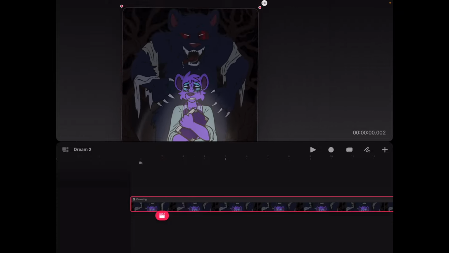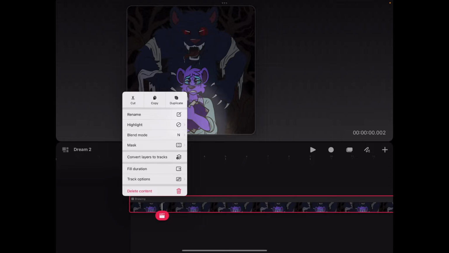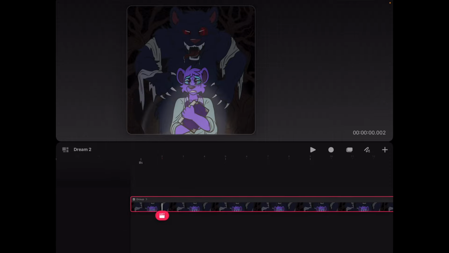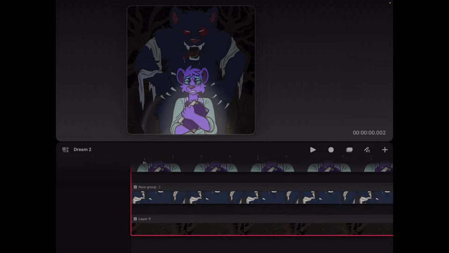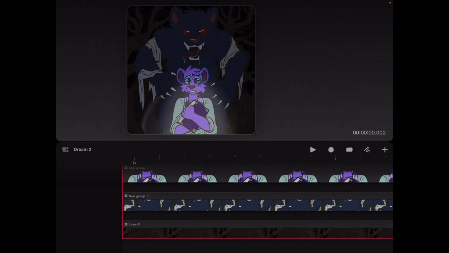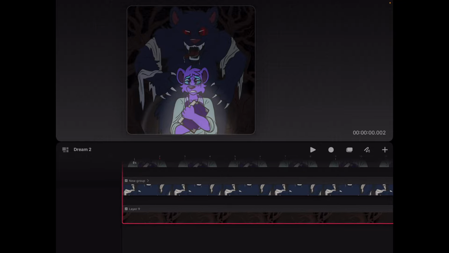Best to lose a little bit of your material than to have a big white line in your video. So we're going to hold on this and we're going to say convert layers to tracks. And that's what makes all of our Procreate layers into little slices, which is so cool. Every creature we made is in a group, and we can open those groups up individually.